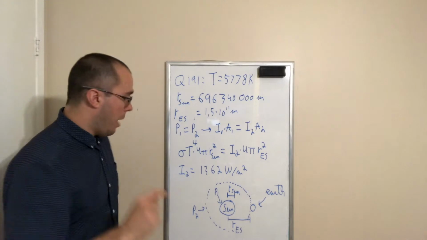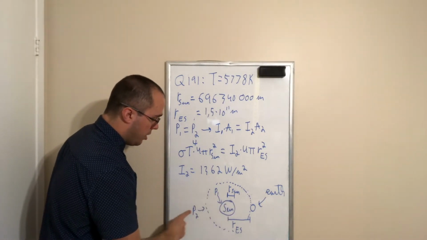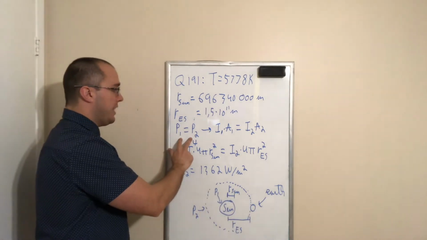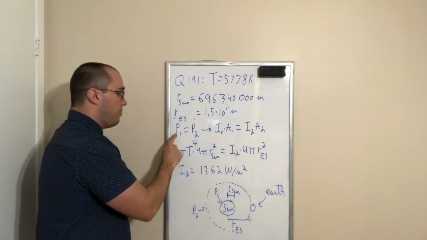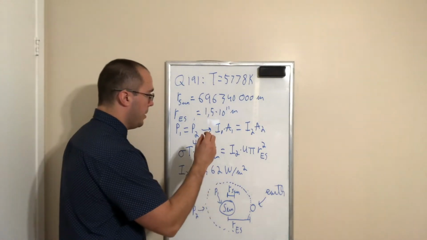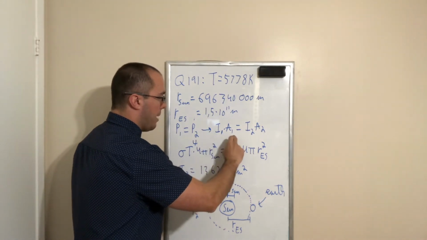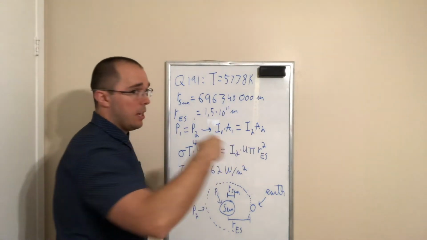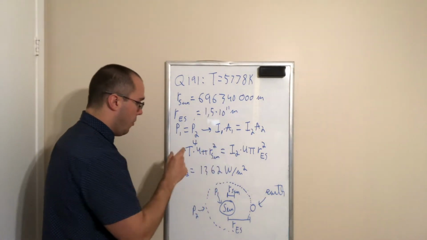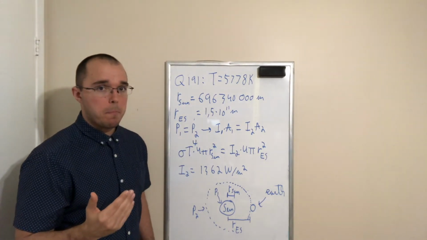All right. Now, I'm going to denote the power around the sun as P1, and the power on our sphere that touches the earth as P2. Both of these have to be equal. For the power around the sun, we are going to use Stefan's law. First, power is intensity multiplied by area, so we use that definition. And then we use Stefan's law to replace the intensity of the sun with the Stefan-Boltzmann constant multiplied by the temperature to the power 4.